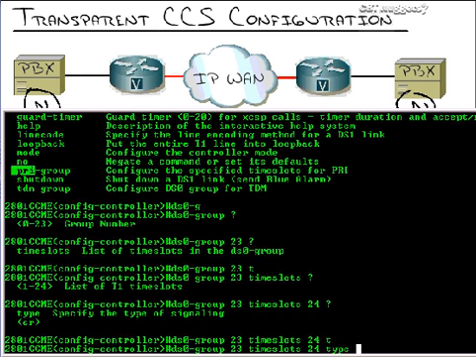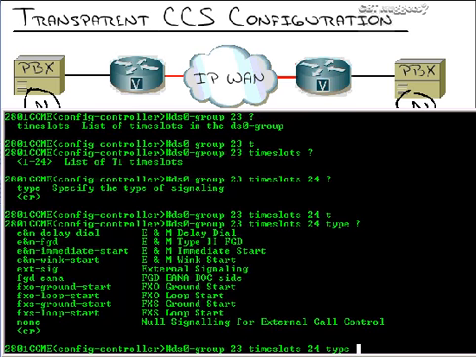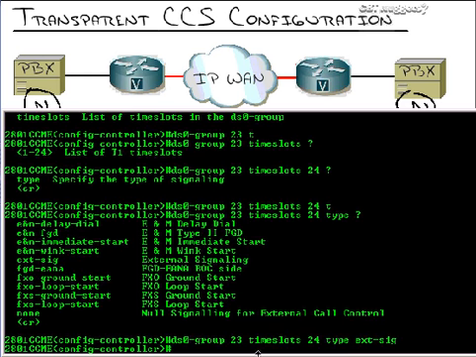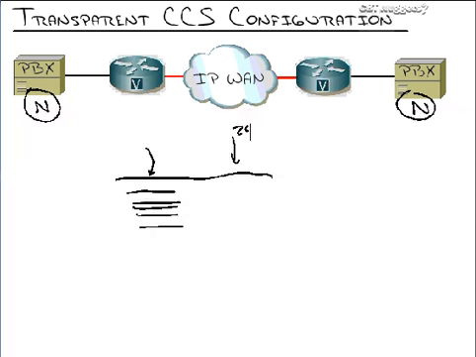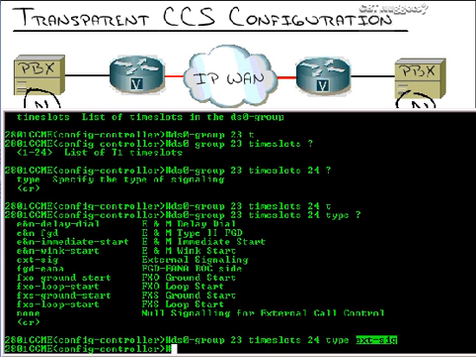And I'm going to hit the question mark on here and choose type. And I'm going to select this one. Look at it. External signaling. And what I've done is I've now created a time slot, or I should say my own DS0 group that points to a time slot, and I've told the router, hey, router, you're not going to understand a thing that's happening on that time slot. There's going to be junk going across there. It's Nortel stuff, right? It's junk. I'm just kidding. It's junk going across there that you're not going to be able to see or understand, so just ignore it and pass it on. That's step one that you're going to do towards configuring transparent CCS.